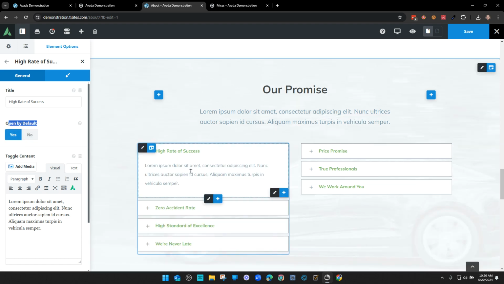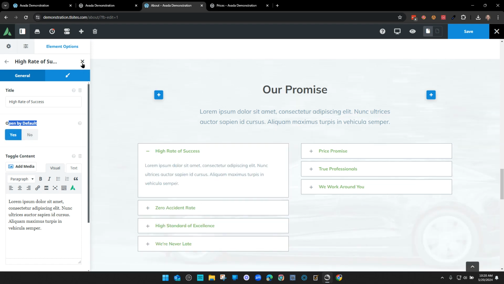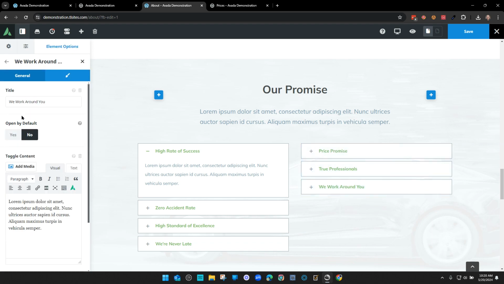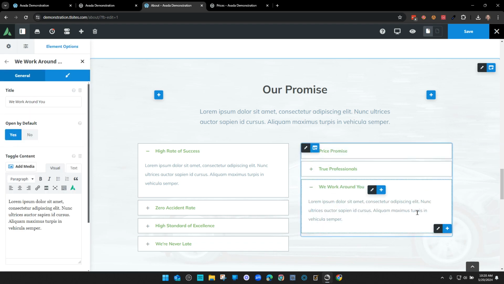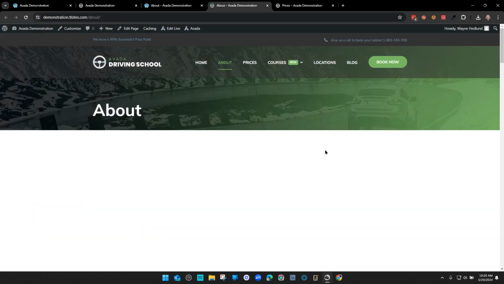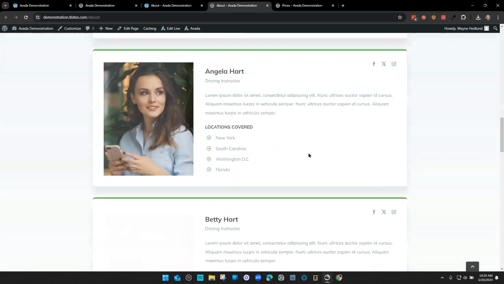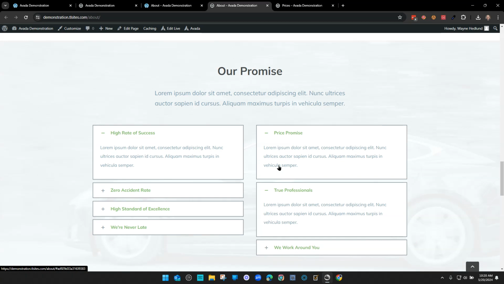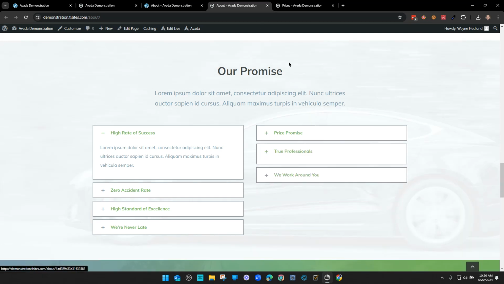Usually we want the first one to be open by default. Sometimes I'll actually go into the other toggle and make the bottom one open by default as well, just so that it adds a little bit more text and makes things line up a little bit more. Really what we're trying to do is let people know that when you navigate to this part of the page, these are toggles that you can click and see information, right? So open and close, and I can open them all, etc.